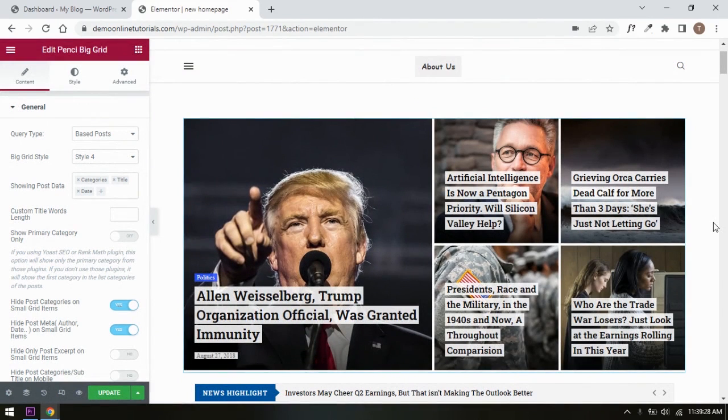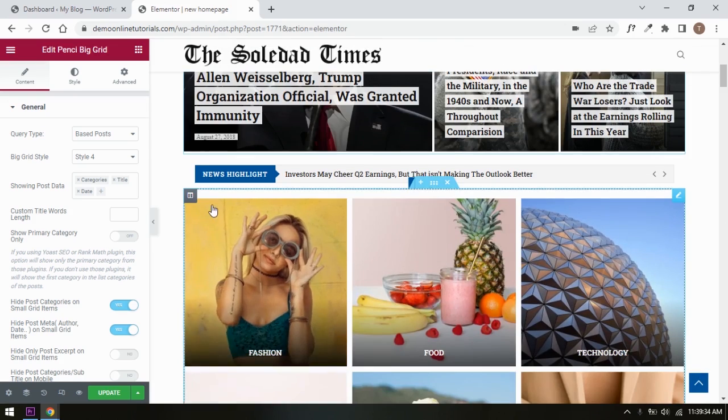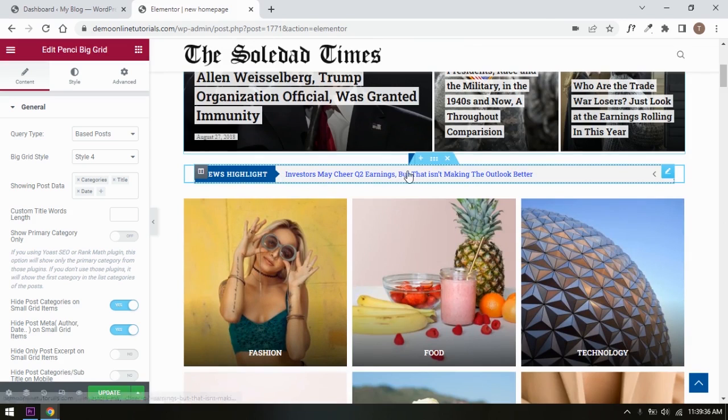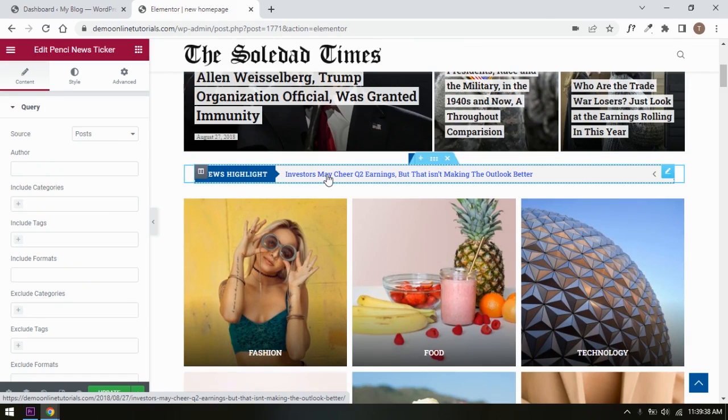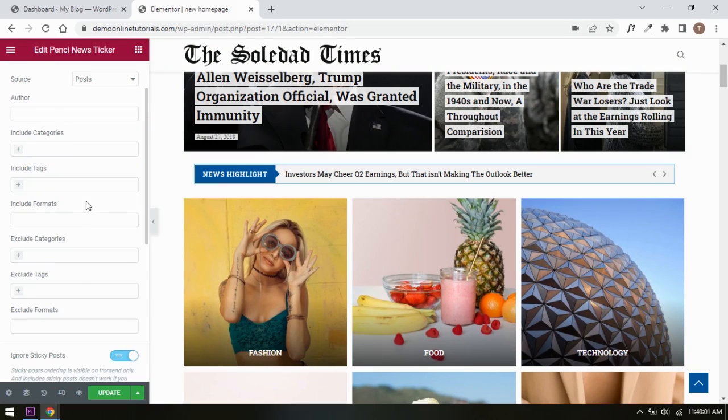Alright, so we just customized section 1, and now we're moving on to section 2. We scroll down, and we can see the news highlight. We can click on this, and you can see it's quite similar to section 1 that we just did. The resource is also the post, and we can also include the categories here. It's exactly the same as the previous section, so we won't talk about it anymore.